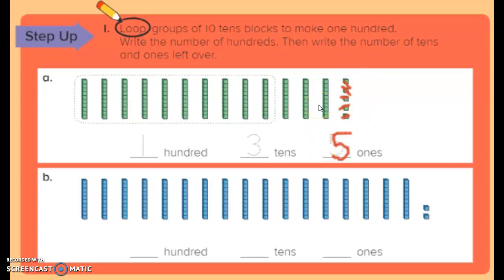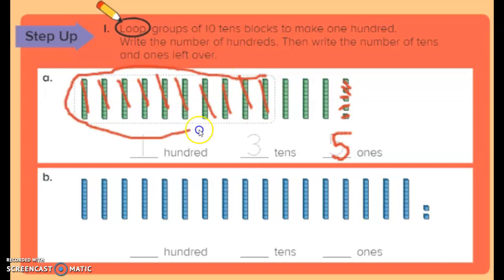And remember, every time you get to 10 of an amount, you move it over, you regroup it, it becomes a new kind of place value. So let me go ahead and start. 1, 2, 3, 4, 5, 6, 7, 8, 9, 10. Well, those are 10 right there. So I can go ahead and group those and say that that now is a flat, 100. And then keep counting the leftover tens. 1, 2, 3. Well, they're just 3, so those are all by themselves. So I've got 3 tens and I have 100.